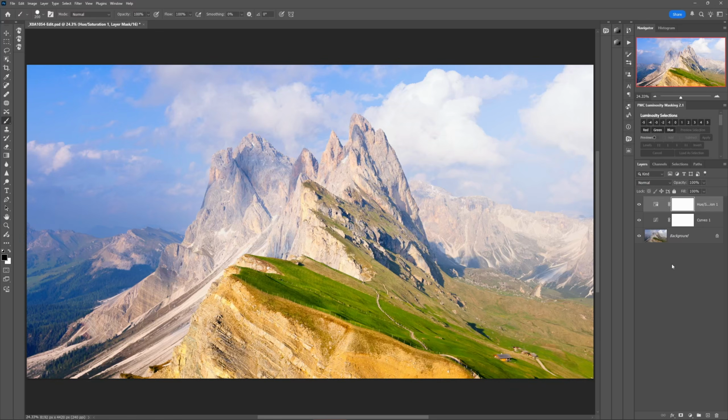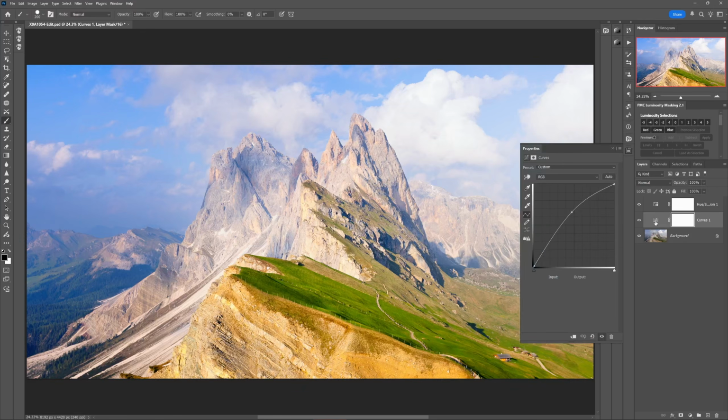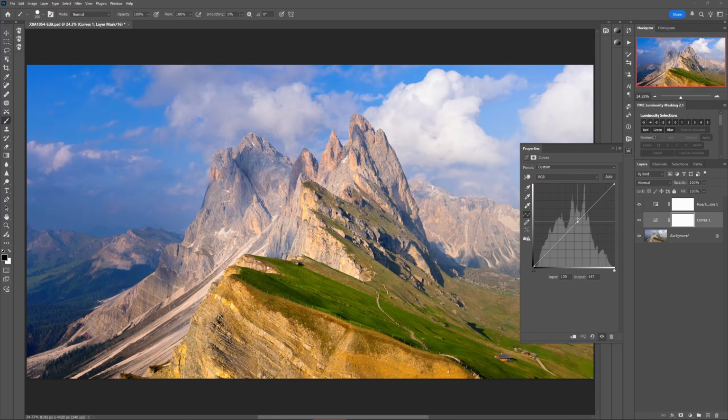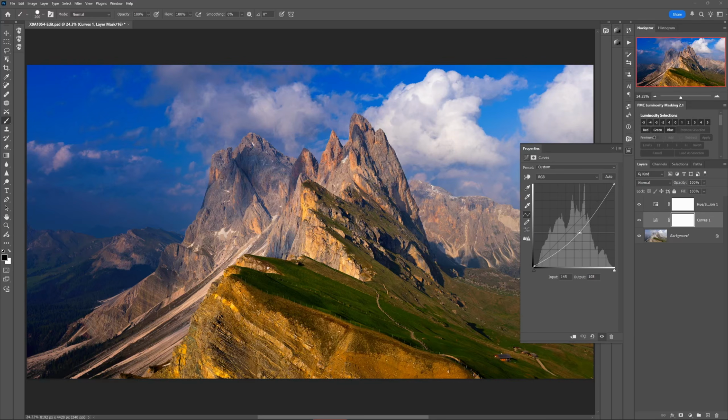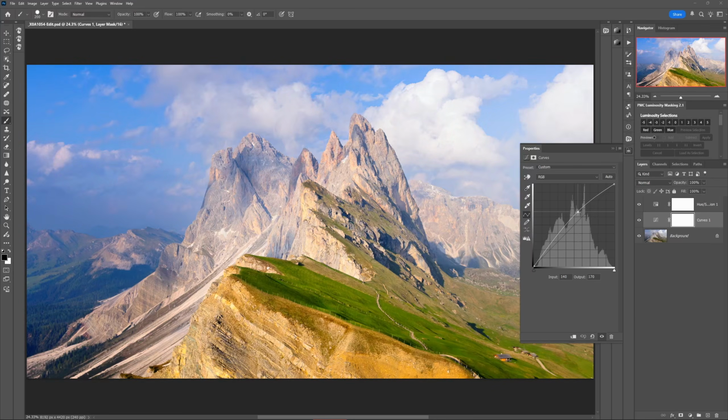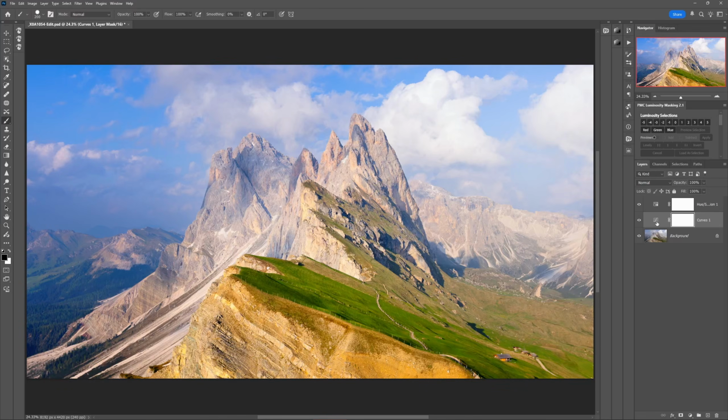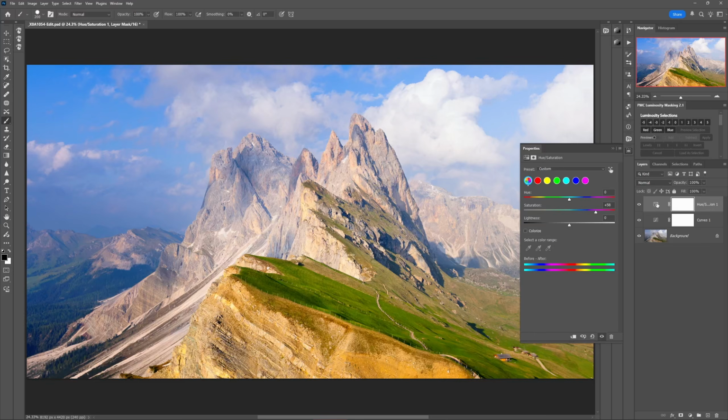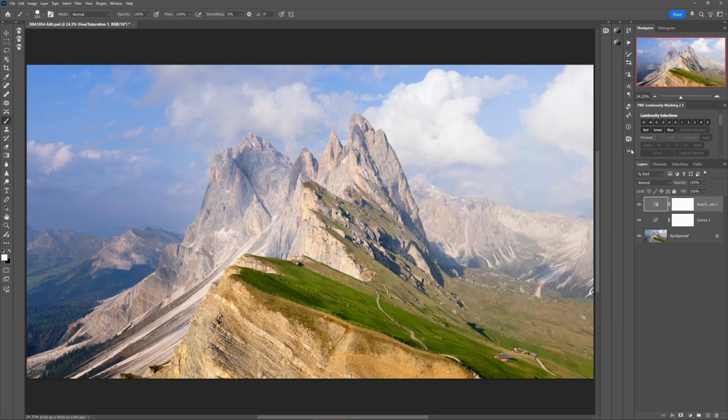Now here's where this gets really good. I can go back to the curves adjustment at any time and make changes to it, and even though it's underneath the hue saturation adjustment, the change is visible in the image. Why? Because adjustment layers, like I said, only hold the adjustment and are otherwise transparent. It doesn't matter how many adjustment layers you add, you can always go back and edit them individually or hide them completely, and the changes are going to be visible through all of the subsequent adjustment layers that you've added on top.